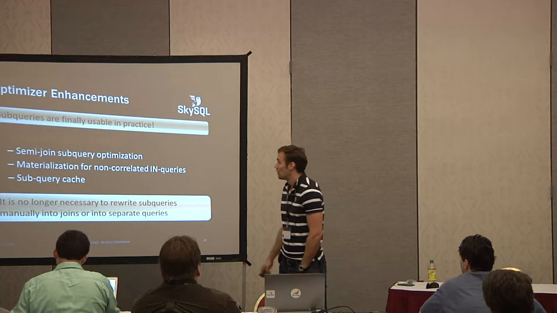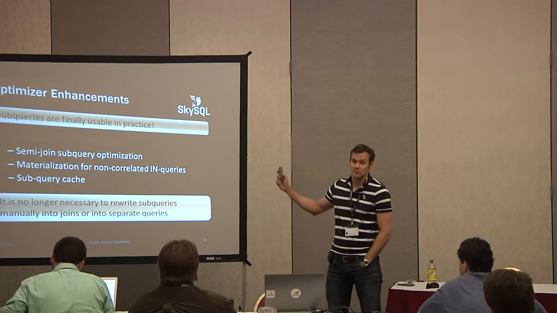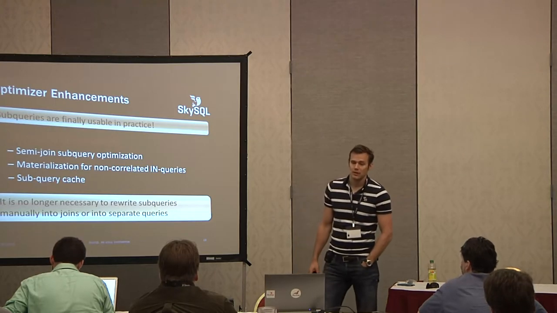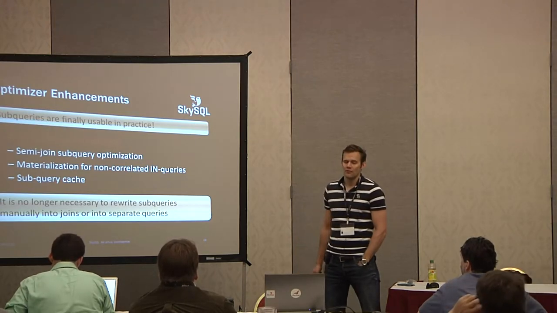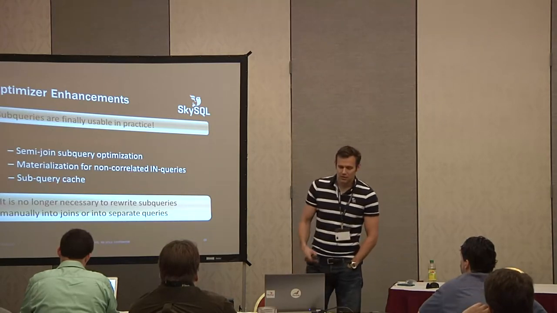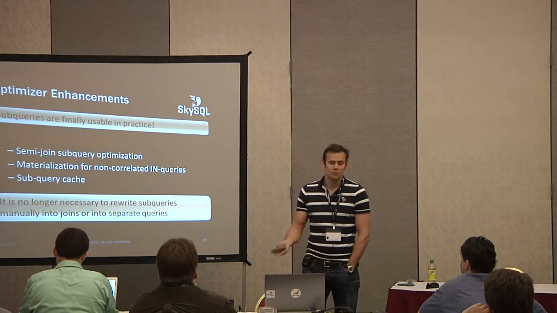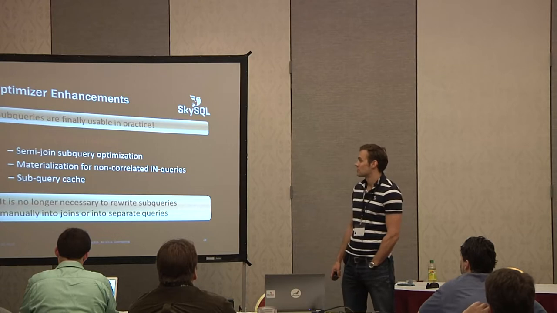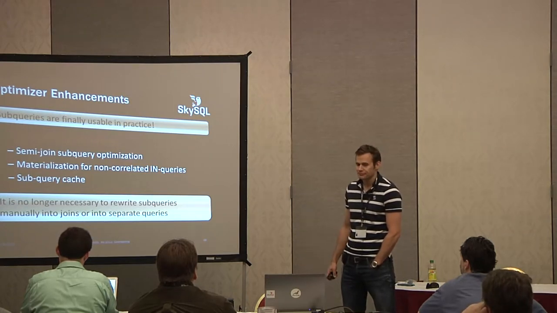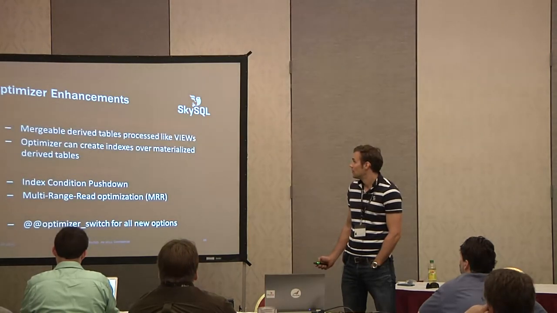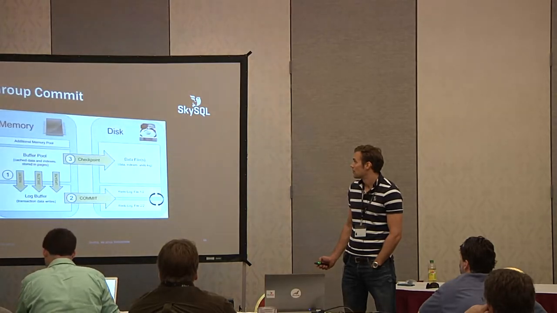And to be fair, MySQL 5.6 also has some subquery optimization. So in MySQL 5.6, they're also optimized. They don't have all of the optimizations, and I haven't seen a benchmark comparing the two, but in theory, the optimizations that exist in both should be pretty much the same performance-wise. But they don't have as extensive optimizations as MariaDB yet. So that's a very cool feature, if you're using subqueries. And I'm going to skip the other ones. You can look at them later.